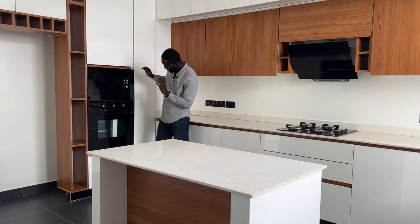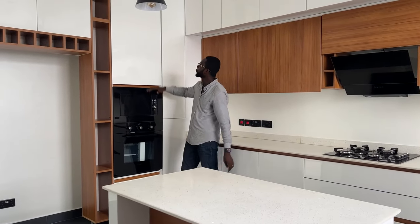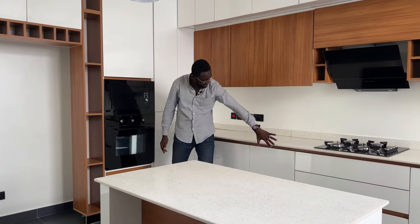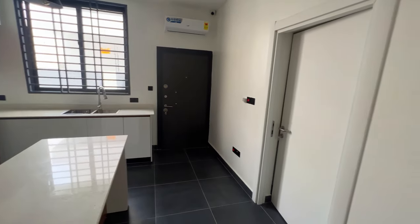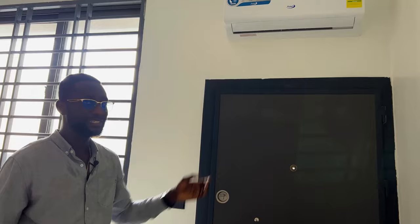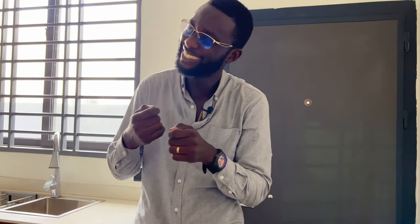We have the oven and the microwave inbuilt within the kitchen. We used white texture throughout to give brightness to the kitchen space. There's a 1.8-meter wide window allowing natural light and ventilation, along with air conditioning — which you definitely need when cooking. And there's a CCTV camera over there, in case you're cooking and your kid runs in to steal chicken. Watch out.